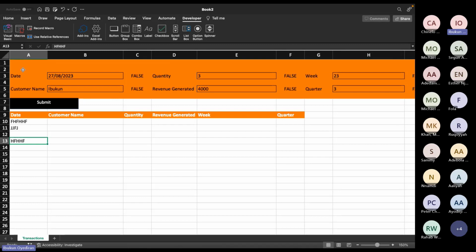Remember, let me explain the formula again. Go to the transaction worksheet, identify column A, right? Then go to the next blank sheet, right? Then what does this blank sheet contain? It should contain the information I have for date because we're under the date column, right? So basically, remember our date information is on B3, right?